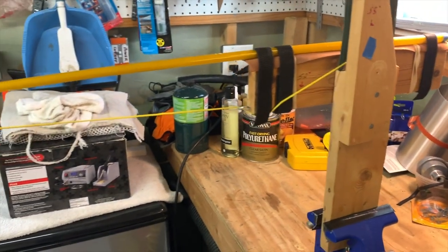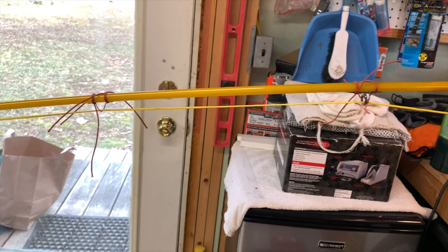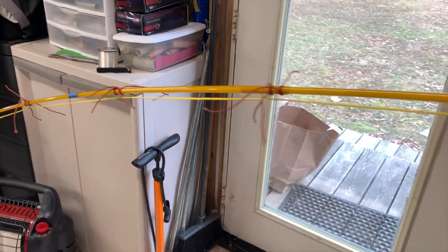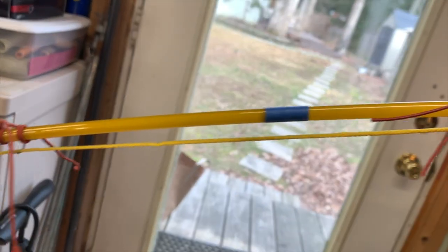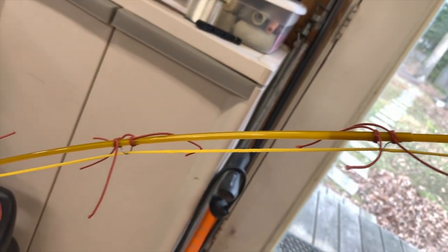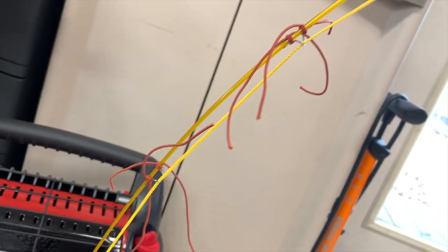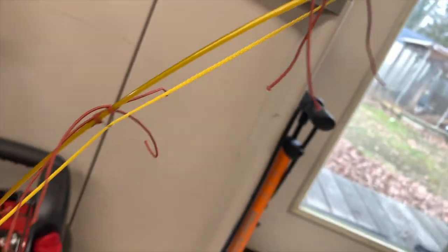Using the jig again to do a static load test using these guides, these guide measurements. So everything looks pretty good. The line is following the curvature of the blank nicely. Now, this is always an area where you need to pay particular attention, and everything looks good down at the tip.